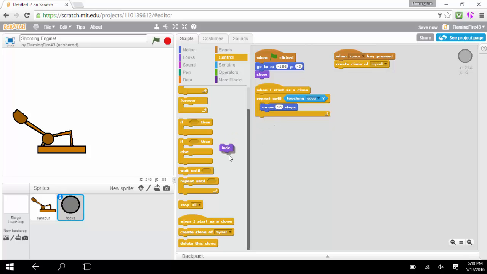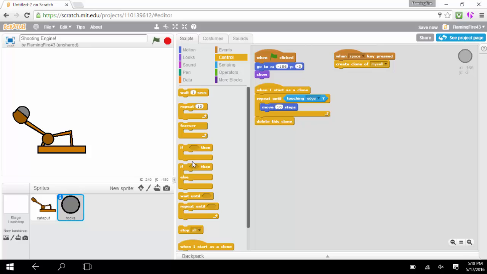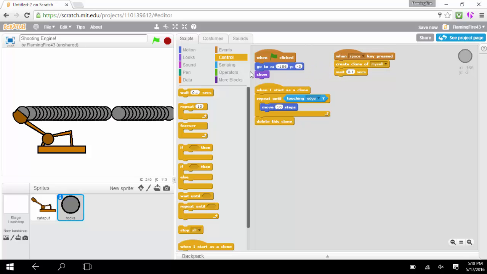So do delete this clone instead. And watch what happens. Now, it might lag a bit if you do this, so make him wait a few seconds before everything. As you can see how it lags a lot.